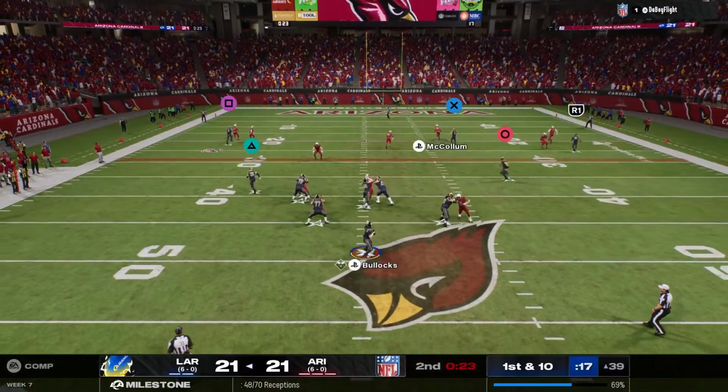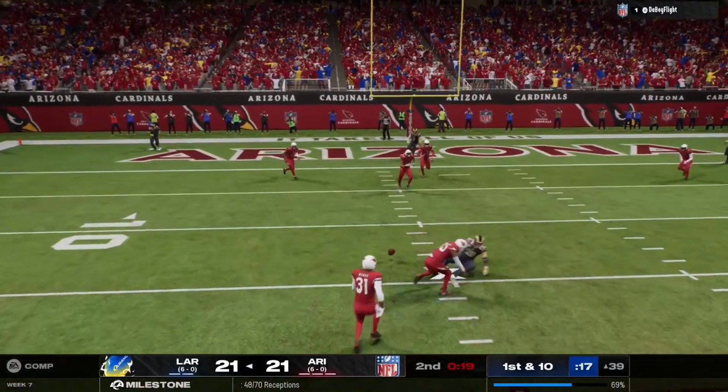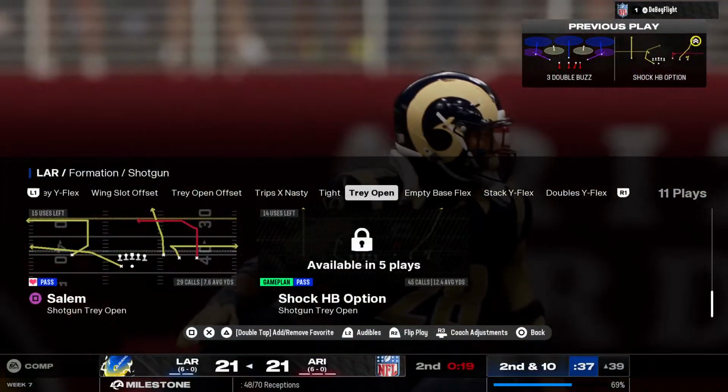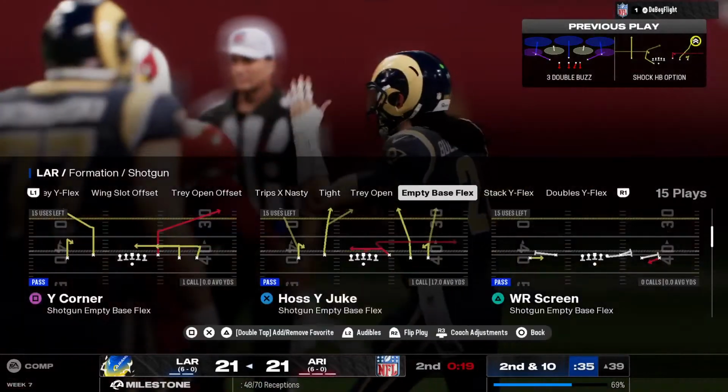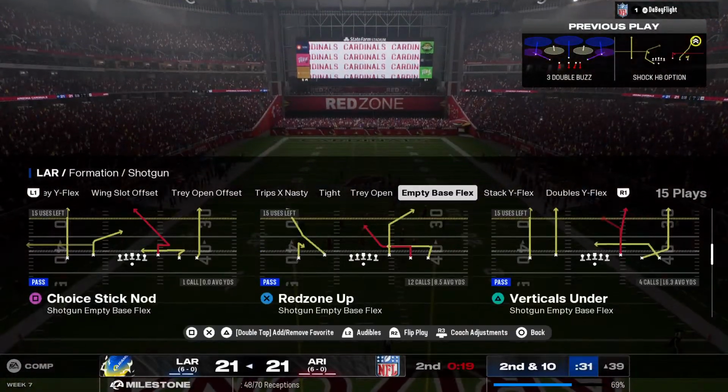They'll look to throw yet again. And he can't hang on through the contact. It's incomplete. What a good job defensively to meet him just as the ball was arriving. And it'll be second down.